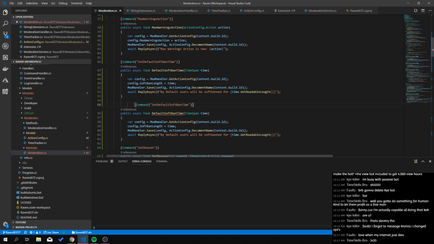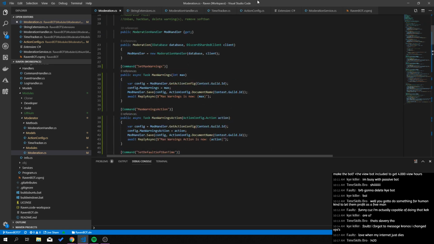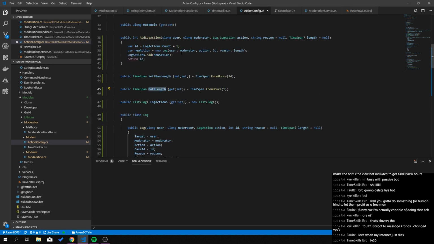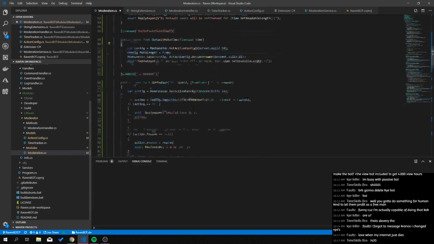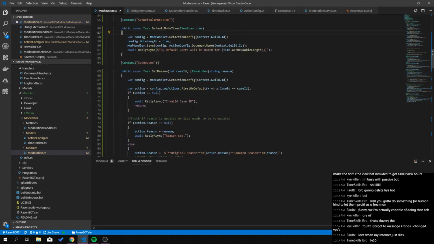Then we can go set default mute time. Then you can just go mute, then go config.MuteLength equals time, muted for that much time. Yay. Okay, so that's those settings done. Now I need to actually apply those settings.